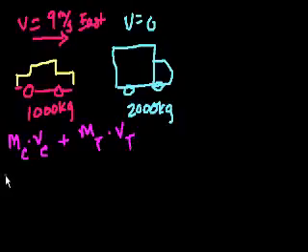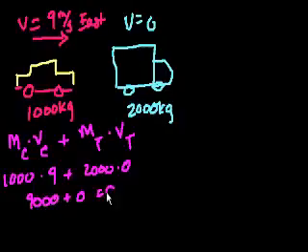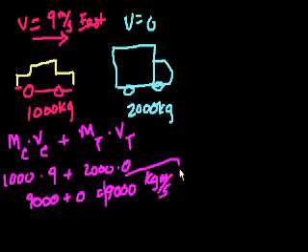So what's the mass of the car? That's 1,000. What's the velocity of the car? It's 9 meters per second. So as you can imagine, the unit of momentum would be kilogram meters per second. So it's 1,000 times 9 kilogram meters per second, but I won't write that right now just to keep things simple, or so I save space. And then the mass of the truck is 2,000. And what's its velocity? Well, it's 0. It's stationary initially. So the initial momentum of the system, this is 2,000 times 0, is 9,000 plus 0, which equals 9,000 kilogram meters per second. That's the momentum before the car hits the back of the truck.